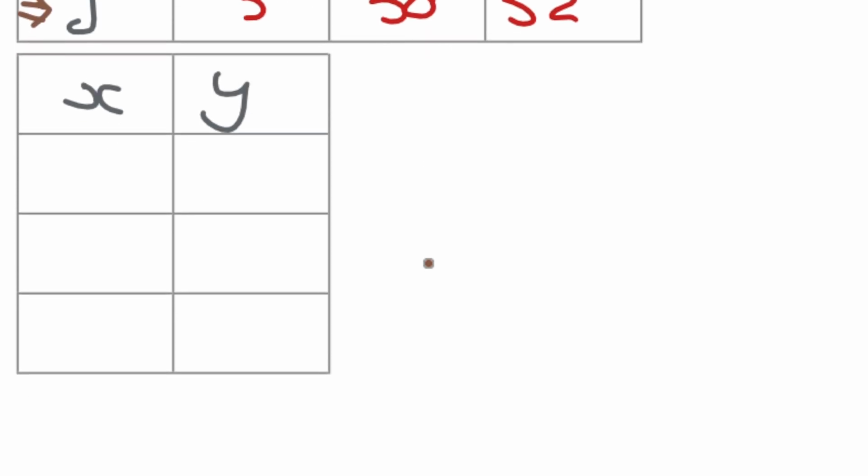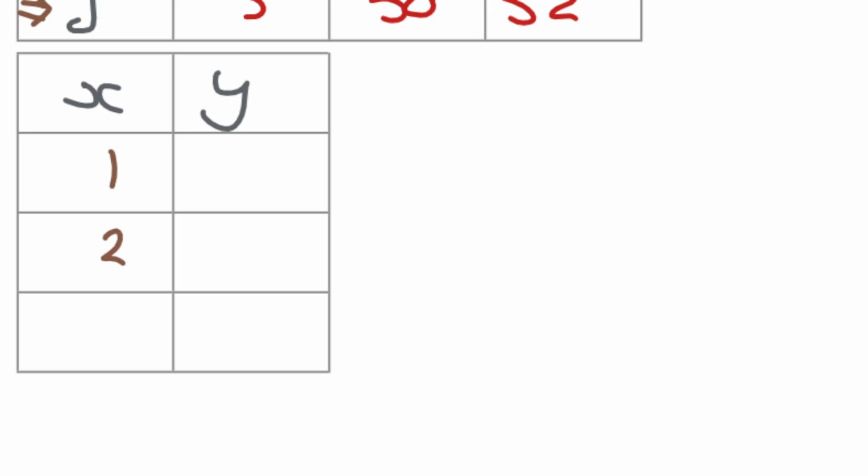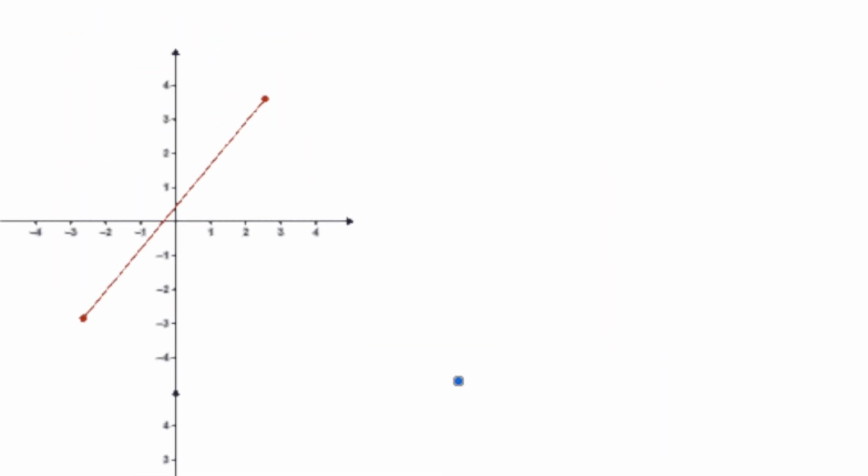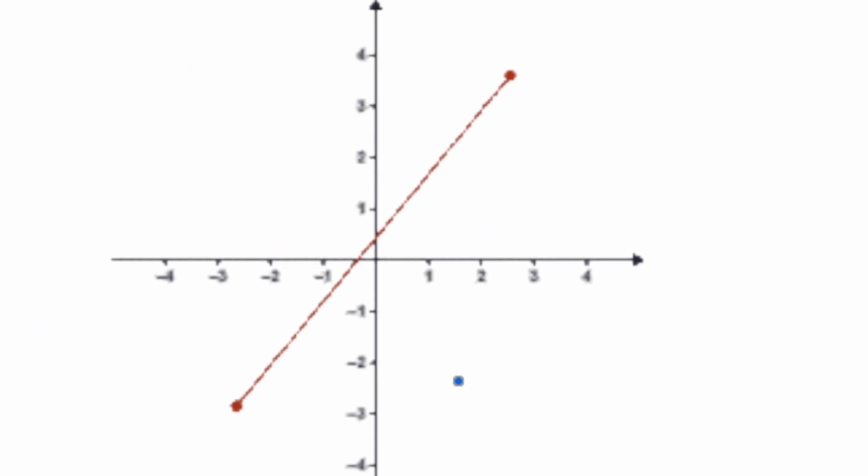Now, they can give you the table to look like that or like this. Now, let's look at this. If it's 1, 2, 1, and this is 5, 6, 7, 6, 7. Now, we don't look at the y, we look at the x. The 1 repeated, so no, this is not a function. Do you get it? Now, the last part is how you identify the function.